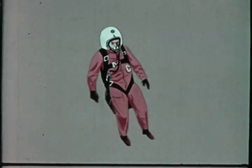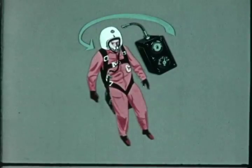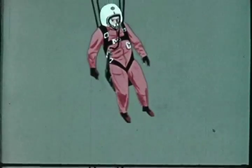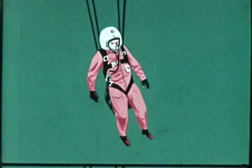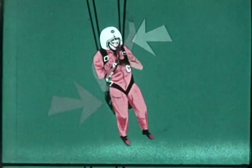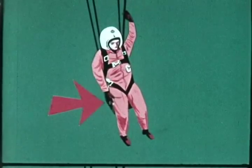Now let's follow the pilot's descent to where, at 14,000 feet altitude, an automatic aneroid timer deploys the parachute. Incidentally, if ejection is below 14,000 feet altitude, the parachute will deploy immediately. After the parachute opens, the pilot should remove his faceplate. Then pull the emergency release handle on his survival kit.